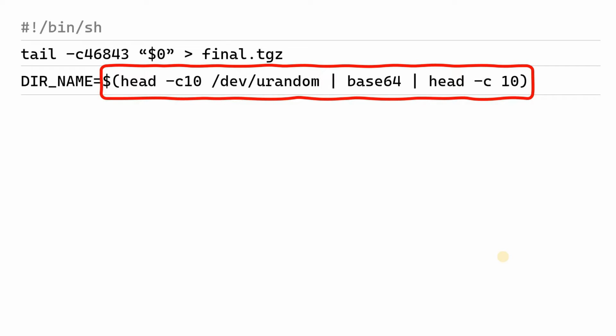It is taking 10 characters from the beginning and piping this into base64. The base64 command converts the binary value which is coming as output from /dev/urandom into text representation. Then we pipe the output and take only 10 characters from this, which makes sure our directory names contain a maximum of 10 characters. So we form the directory name as a variable.